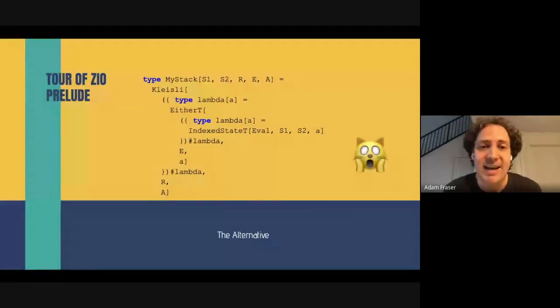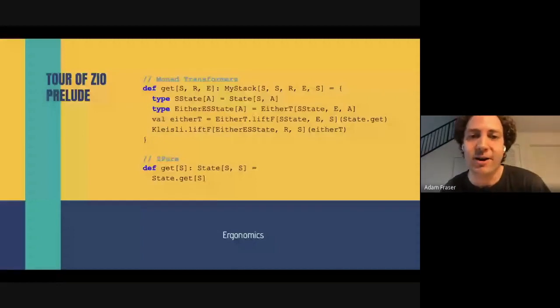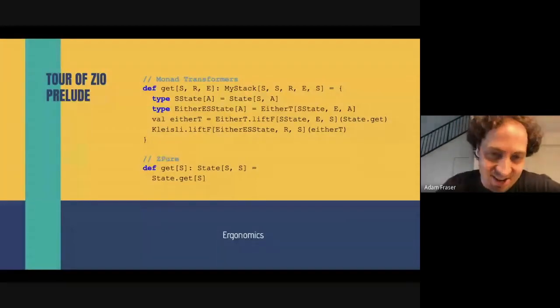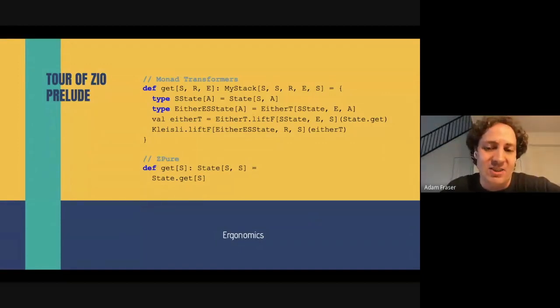And I had to experience some of this actually because I went to benchmark the implementation of ZPure with a monad transformer stack. And just writing the code to do the benchmarks ended up being quite painful, because one of the problems with these monad transformer stacks is you can describe this whole type, but the type isn't any actual data type that knows what it is. So I've got this Kleisli of EitherT of StateT thing, but then I want to just implement a simple constructor that's going to get the current state.